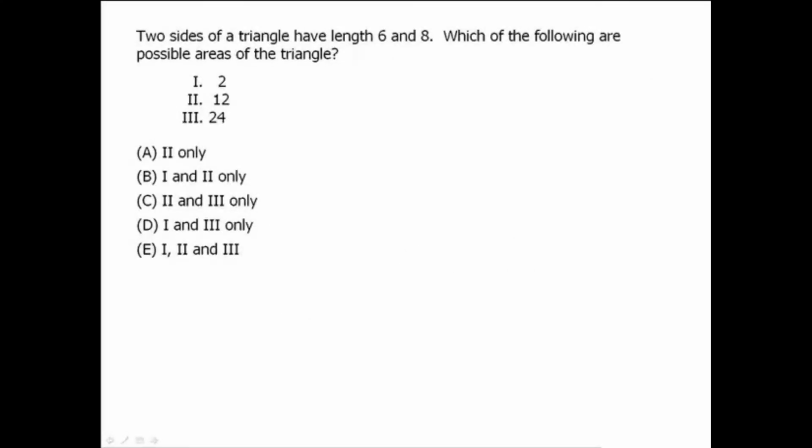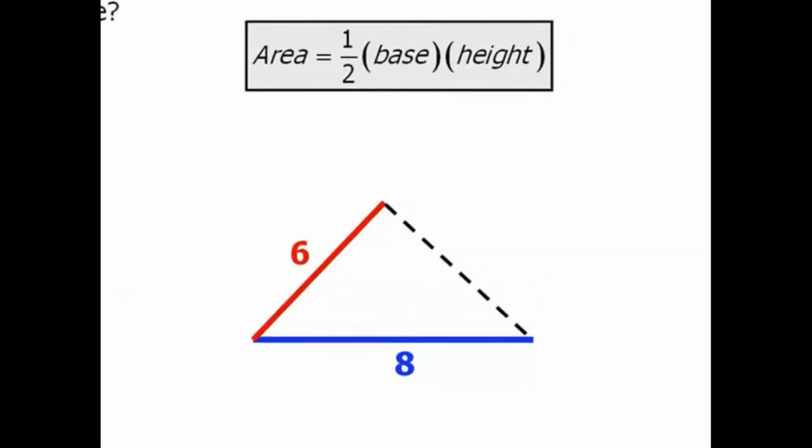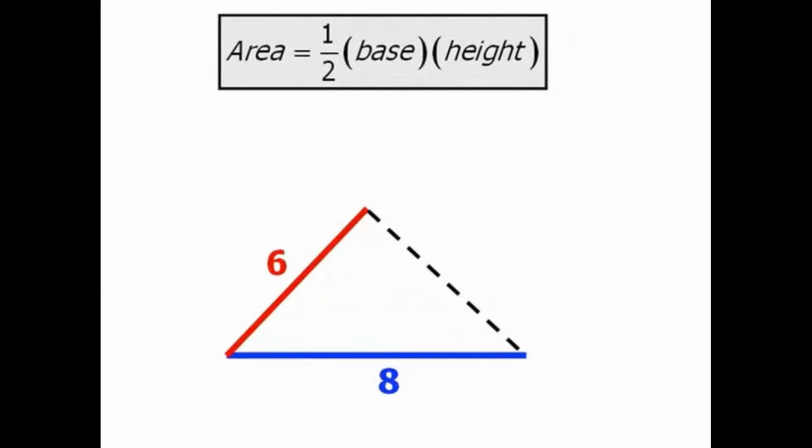Okay, let's begin by sketching our two known sides. We have a side of length 8 and a side of length 6. Notice that the location of these two sides dictate the location of our third side, since the third side must join the ends of our existing two sides. Now we'll be finding areas of triangles here, so we'll need this formula. For all of our triangles, we're going to keep 8 as our base. So as you can see, the area of each triangle will depend exclusively on the height of each triangle.